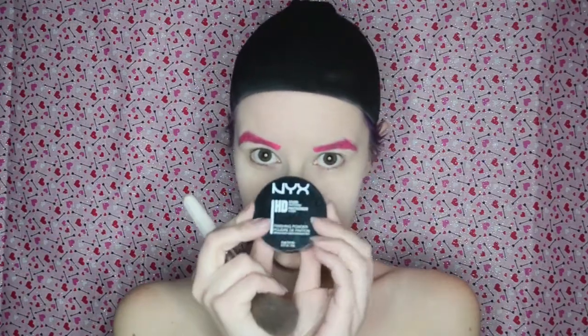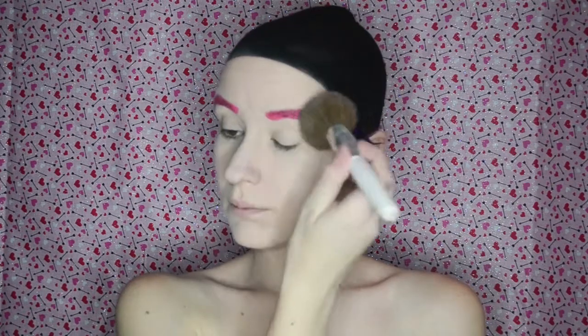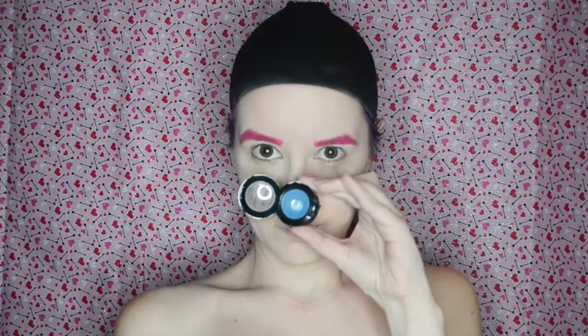Since it is lip liner, I am going to set my brows with the NYX HD Studio finishing powder and a fluffy brush and just gently dust that over. For the eyes, I am starting with the base color which is a light blue, so I am taking the NYX nude matte shadow in the shade Voyeur and very lightly applying that all over my lid.